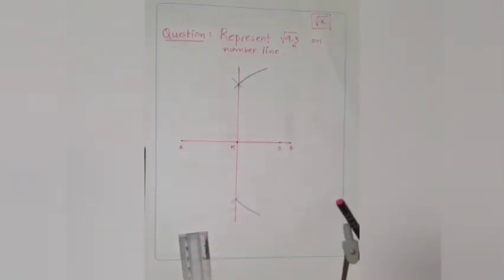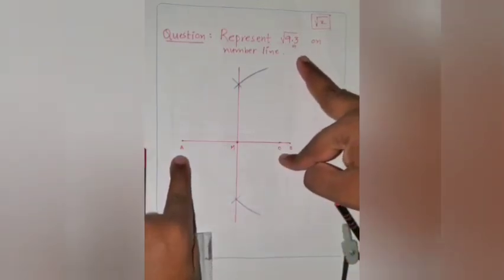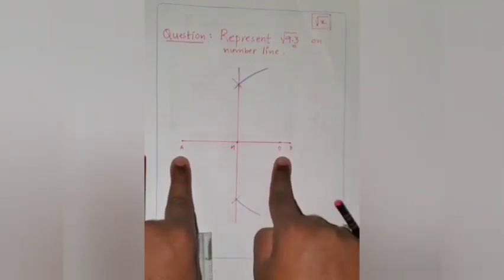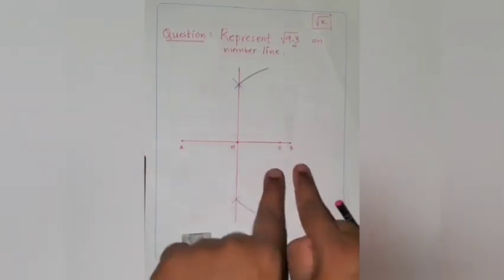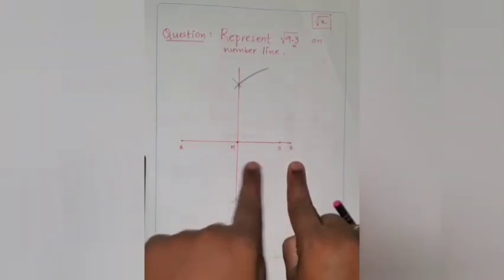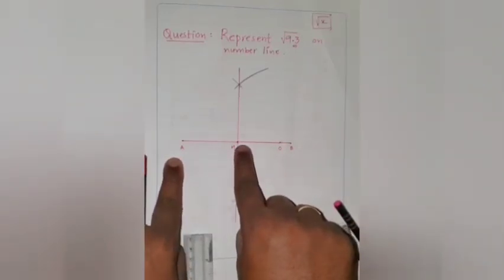Now, let us recall the first three steps. The first step was to make a line segment that is equal in length to the given number. So 9.3 was under root. We took 9.3 as a number and made a line segment AO which is equal to 9.3 centimeter. Then what we did was extend the line segment by 1 centimeter. Then we took the entire line segment and made a perpendicular bisector of the entire line segment, that is AB, and got the midpoint M.